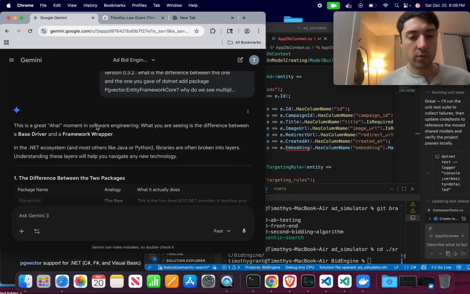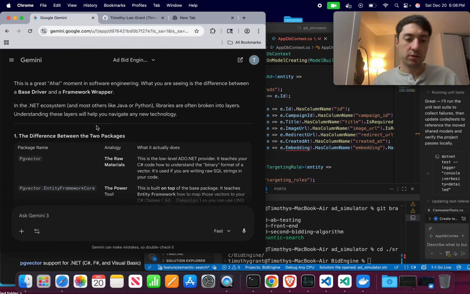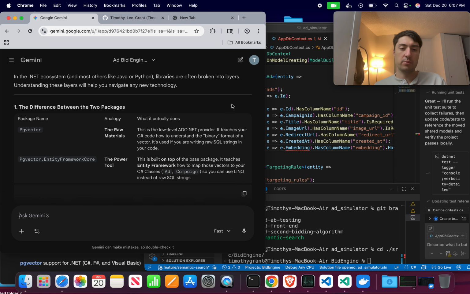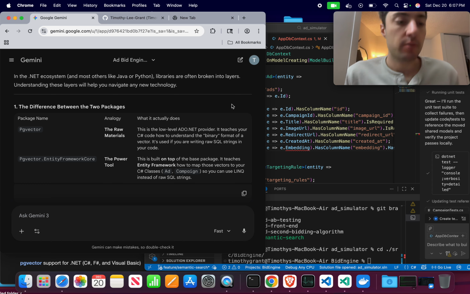In the .NET ecosystem and most languages like Java and Python, libraries are often broken into layers. Understanding these layers will help you navigate any new technology. So, the difference between the two packages.